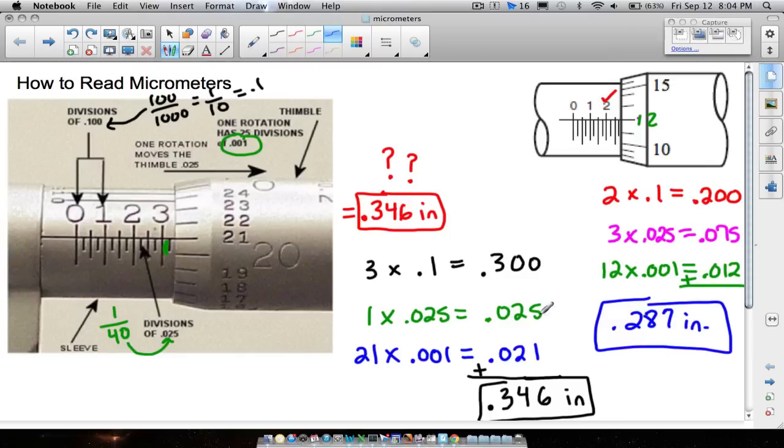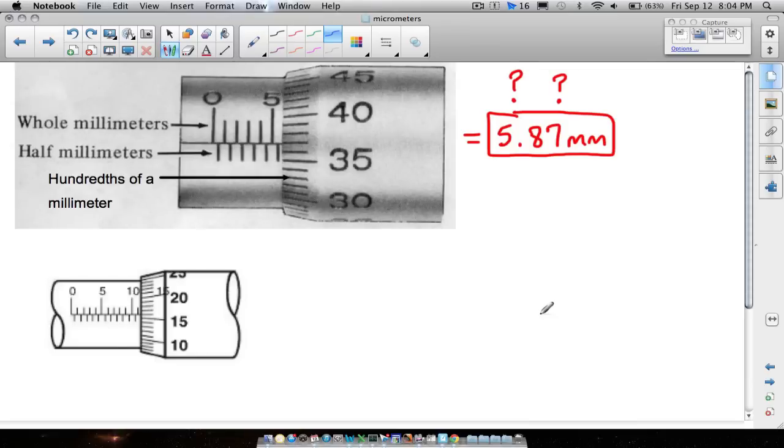Now that's in terms of inches, let's look at a micrometer that measures in millimeters. So this micrometer right here, this measurement is 5.87 millimeters. How are we getting that number? The number that you see up here, 0, 1, 2, 3, 4, 5, we don't see a 6, so 5 is the last number that we see. That is going to be the number that shows up to the left of your decimal. This represents whole millimeters. So we have 5, and now the next number that we're going to add in here is going to come from whether we see a line down here or not. Notice after the 5, we see another mark that represents half a millimeter. Half a millimeter, you write that as 0.5.